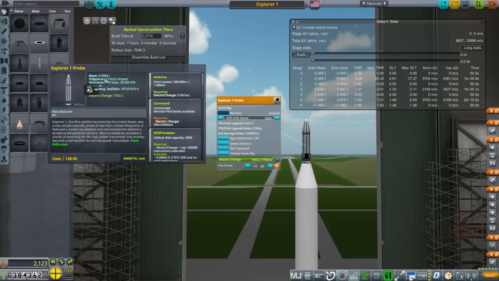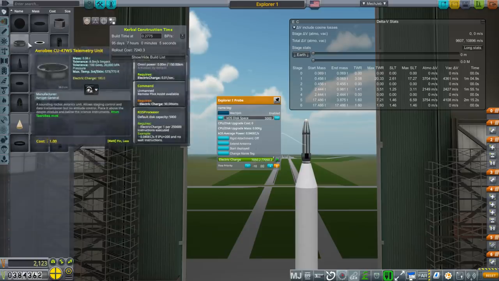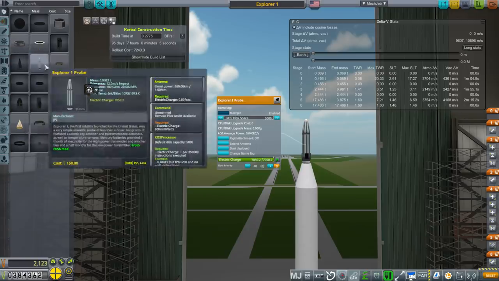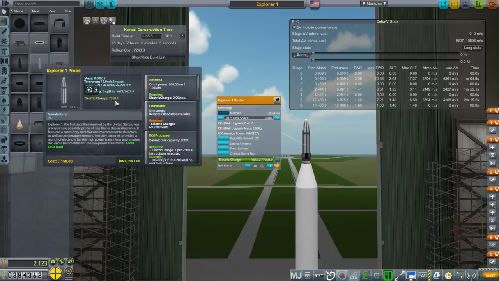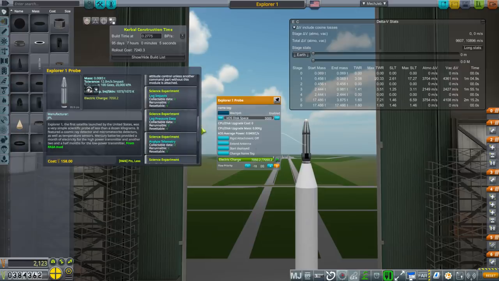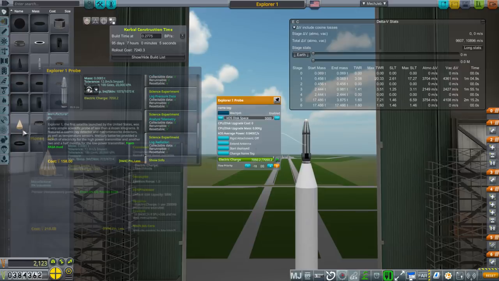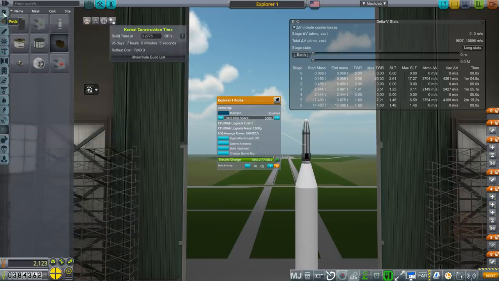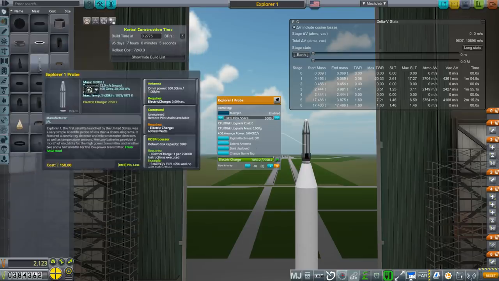It's really, really light. It's 8.3 kilograms compared to the Aerobee core, which is 60. And 7,050 electric charge. I don't even know how it packs so much electric charge in there. That's a lot of electric charge. It's got an antenna. It's got scientific instruments, log impacts, log pressure data, analyzed telemetry, log radiation. Heck, if you put all those together with the scientific instruments, you'd probably end up with more than 8.3 kilograms, much less have the electric charge and everything. So it's wonderful. It solves everything.